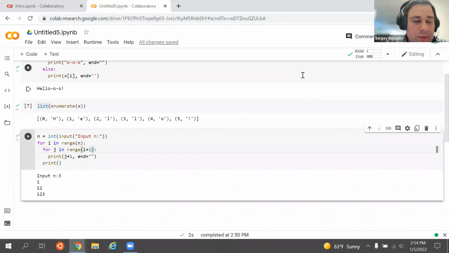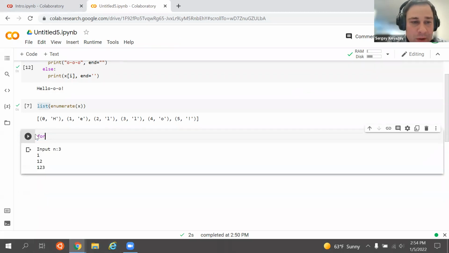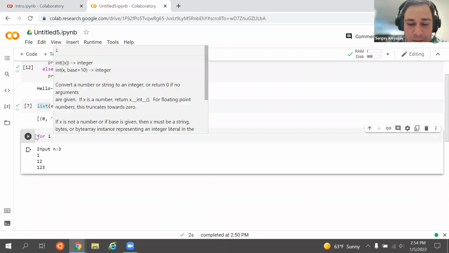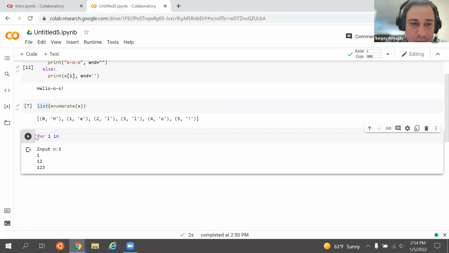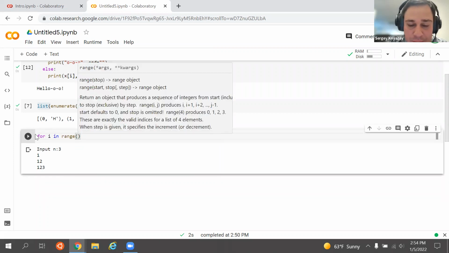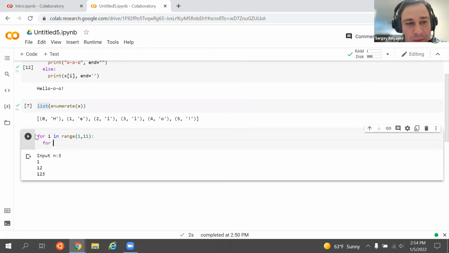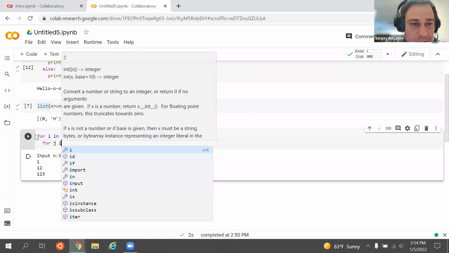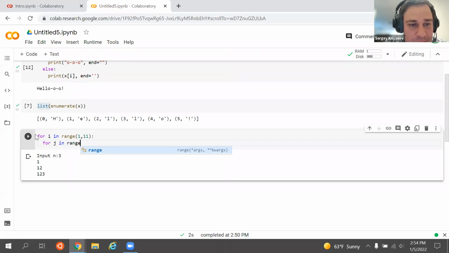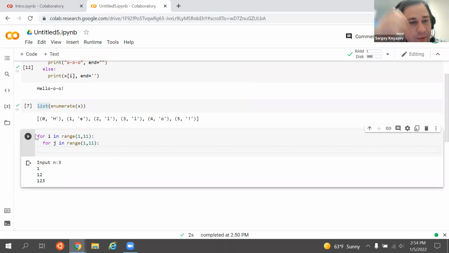So to solve this exercise, we need to slightly modify the code for our multiplication table. The code is very simple. We just need to go through range for i, and I remind you that i is responsible for the number of rows. And we also need to print in each row 10 elements. Okay, so the modification here is the following.